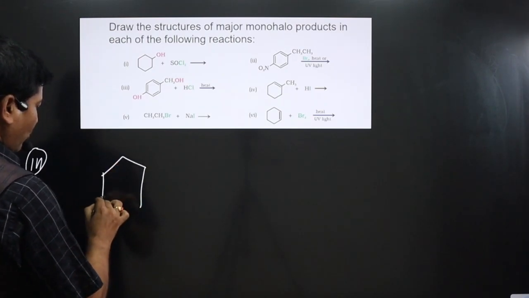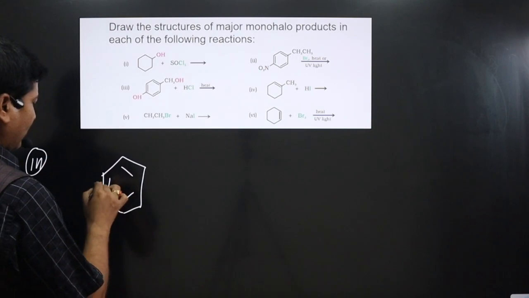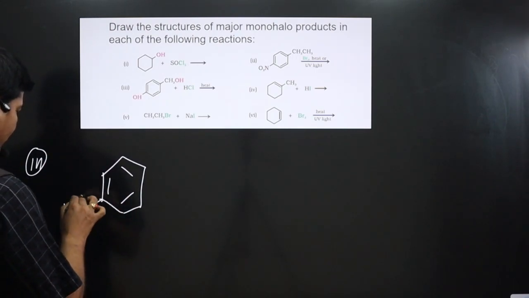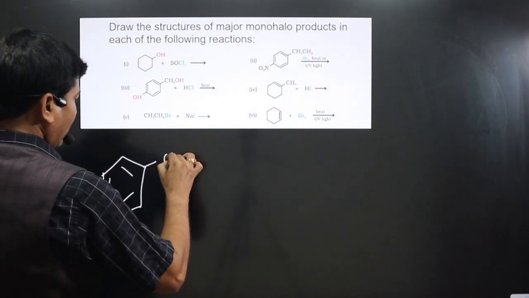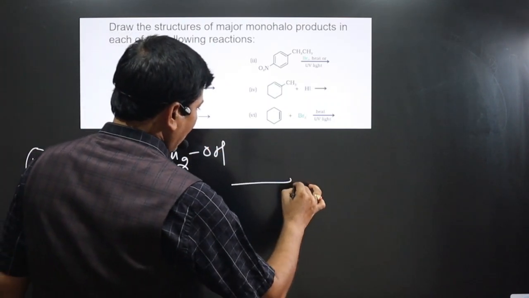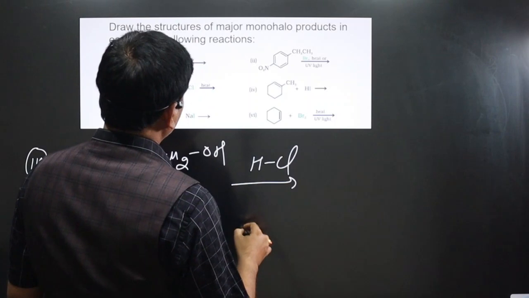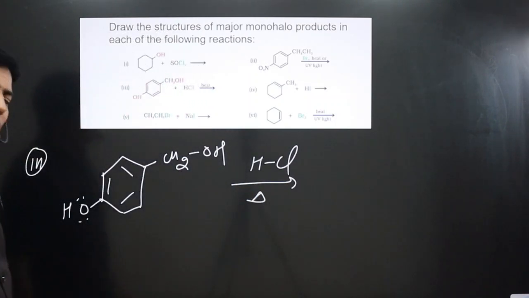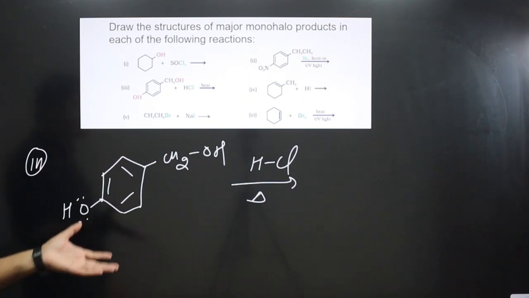This reaction is also quite interesting. Benzene ring is there. This is OH having the lone pair, and then we have CH2 and OH is there. Okay, and we have a strong acid and a little bit of heating is done. A strong acid, so high heating is not required. A strong acid, automatically the rate of reaction will be quite high.